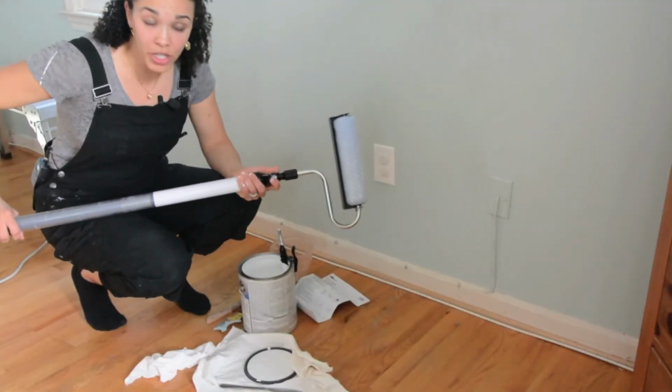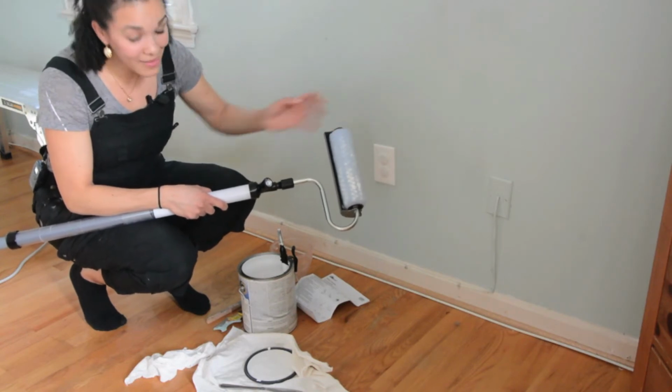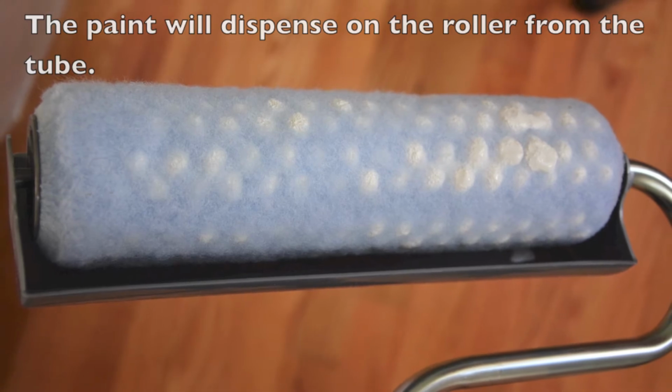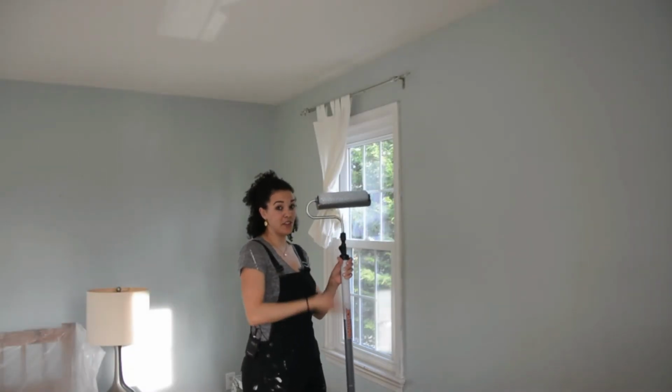All right, so I've started to push some of the paint out. You see some of the paint starting to come out, right? Let's paint. And because I've got this drip tray on there, it should prevent spills from falling onto the floor.